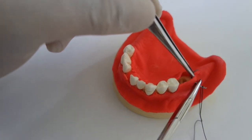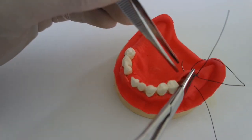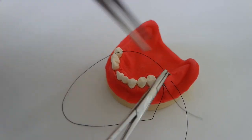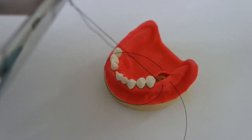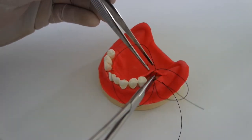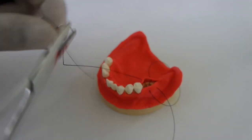Insert the needle through the first side of the tissue, then the opposite side from the bottom to the top surface. Advance just a little bit further along the tissue. Insert the first side from top to under surface just across from the suture on the other side and come out on the under surface of the tissue. Now enter the under surface of the other side even with the first suture and come out on top. The suture can now be tied.